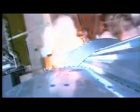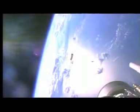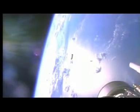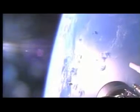Each launch vehicle has an individual flight profile, depending on the number and the size of its stages. As each stage completes its task, it is jettisoned as the engines of the next stage begin to fire. Once the launch vehicle has left the Earth's atmosphere behind, the nose cone fairing is also jettisoned. So, much less weight to carry, but still a long way to go.